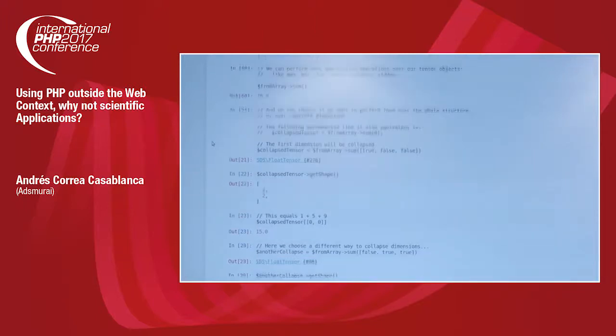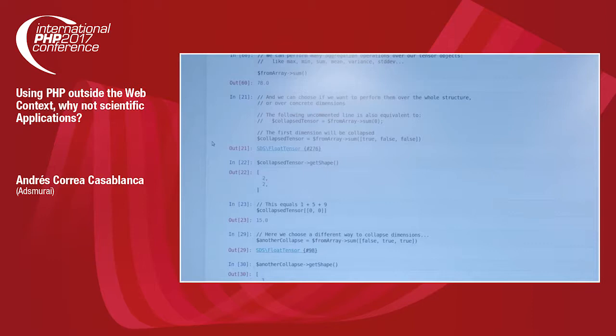More things. We can apply many aggregation functions to our tensors. We can apply sums, means, variance, standard deviations. We can apply those operations to the whole data structure, but we can also choose what dimensions we want to collapse.